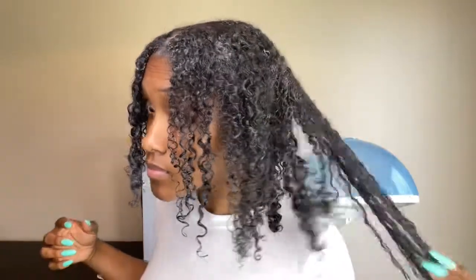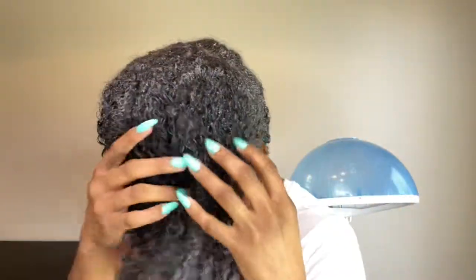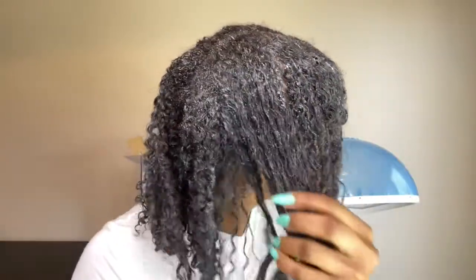I sat under the steamer for about 30 minutes or so, and as you can see, I'm taking out the Bantu knots. When I was under the steamer, it felt so good, and now my hair feels super soft. So this is definitely what I needed to be a part of my full hair care routine. I'm going to start using the steamer maybe twice a month, which will definitely be helpful with reducing frizz and dry hair.